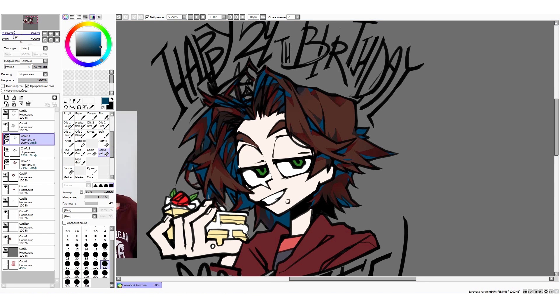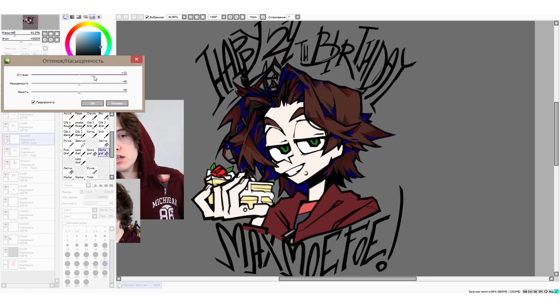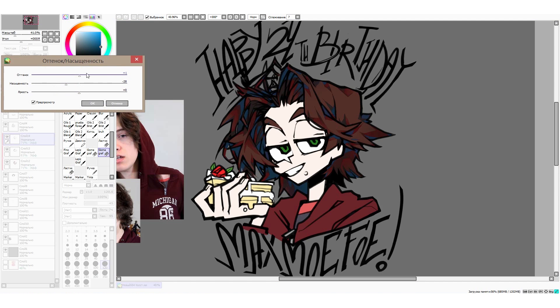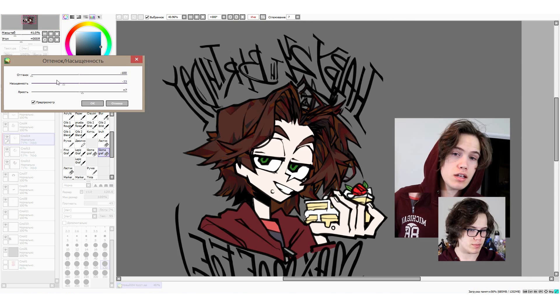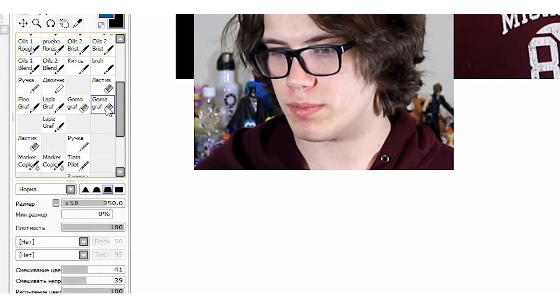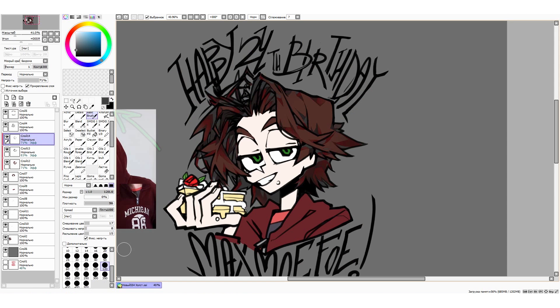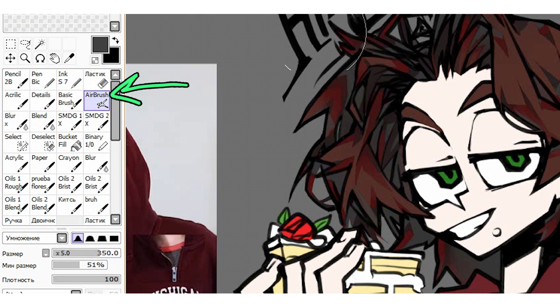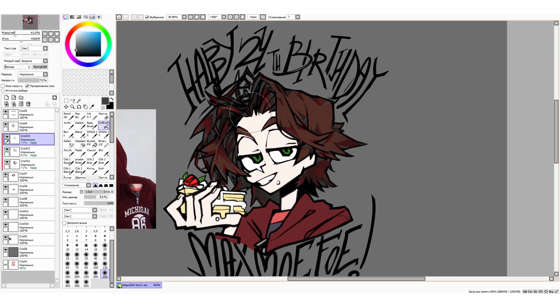When all the three layers are sorted, I go to filter and play with the hue saturation for each layer. I compare every color and keep changing it until I'm happy with the result. I mainly use the ink brush for the shades. It doesn't have any specific options — you can see the settings right here. No blending colors, no textures, no nothing. But what I do use is the blur tool for the soft effect and an eraser with 45% opacity to make the shades kind of fade. I also often create a fourth layer and use the airbrush tool to make shades and gradients, which also gives the drawing a little bit more detail.